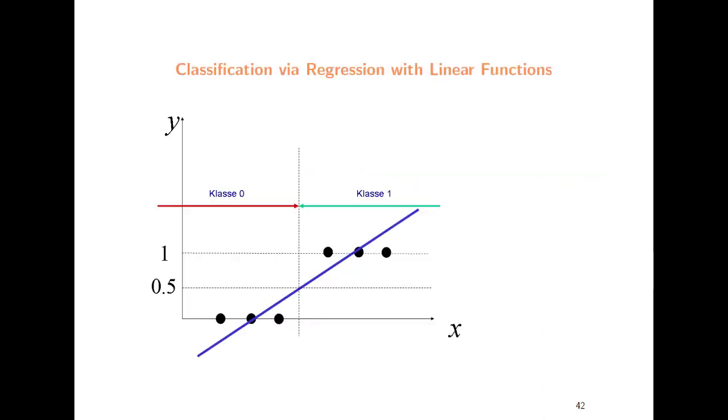Let's look at this example. If there's only one input or very few inputs, and you're applying this regression idea to the inputs, it might still work very well, but of course it has some strange properties. The output can be larger than 1 and less than 0.